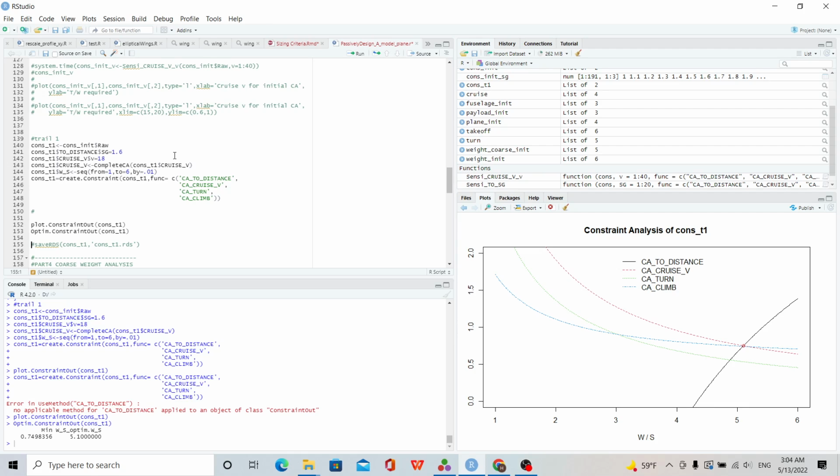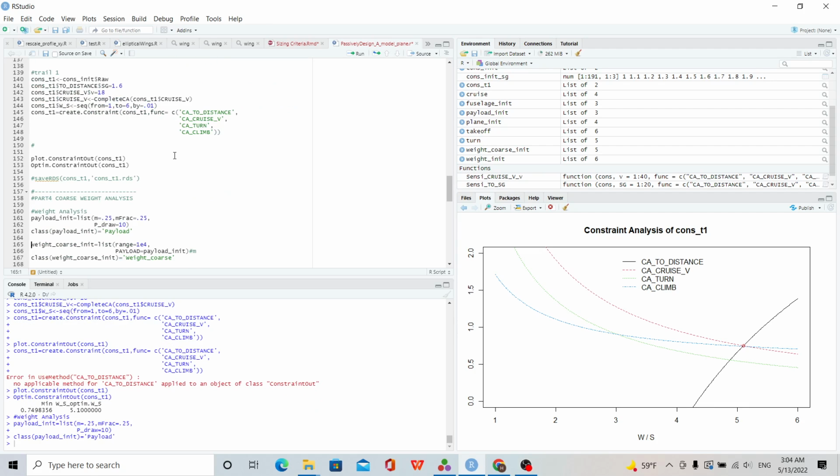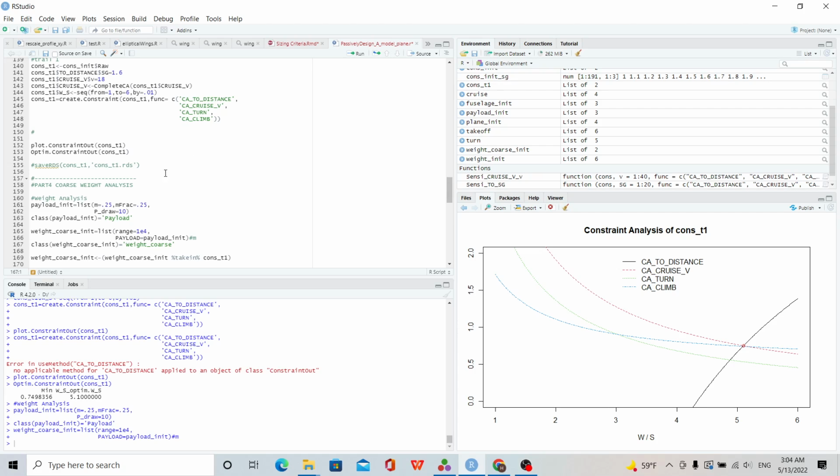And after that, you could use that to analyze the payload. So payload means what the plane is actually carrying. It could be a camera, it could be rescue stuff or whatever. And this payload, you could input the mass of the payload, the mass fraction of the payload, so how much fraction of weight is that payload using, and power draw. What power is drawing from the plane.